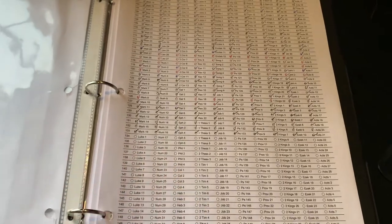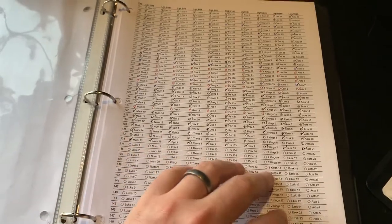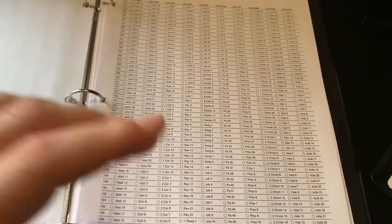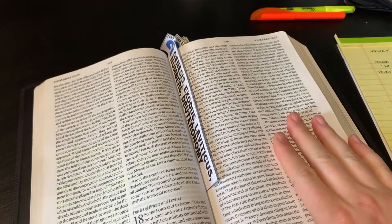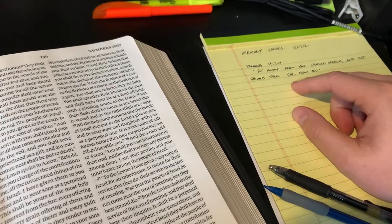So this is how the plan has been going for a while and it's been great. I really love this plan — I think it's really worth it. You guys should really take a look at Dr. Grant Horner's Bible reading plan. This is just how I do it and how I keep track with my list and everything. I keep it in a thin binder, and I have a little something on the front so I can find it and know that's my Bible reading plan binder. I take this binder everywhere along with my Bible. And sometimes if I find a verse that's really interesting or that the Lord is using to speak into my life — whether it's encouraging or convicting — I take a little notepad and write the verse down.